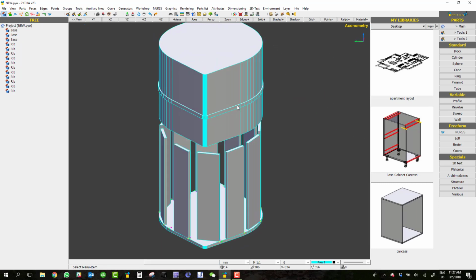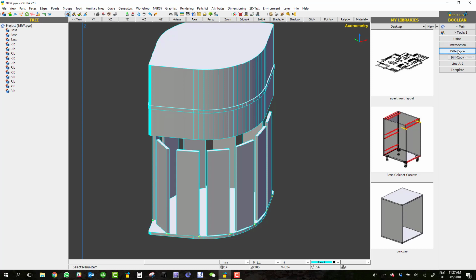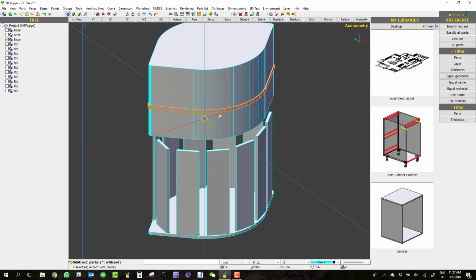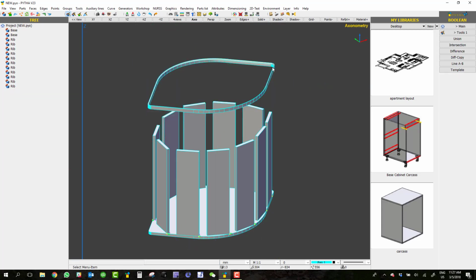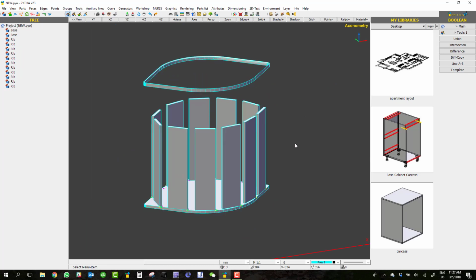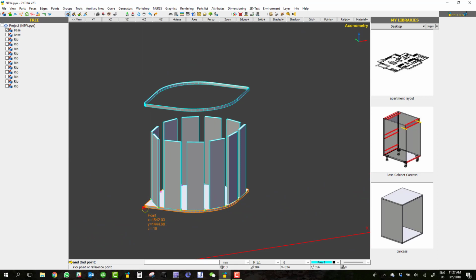And when you see two solids intersecting, you can use the difference. Use difference. The part to remain is this, and the parts to subtract is the bigger one. Enter. Immediately we have the shell. So next, we are just going to copy this panel upwards.